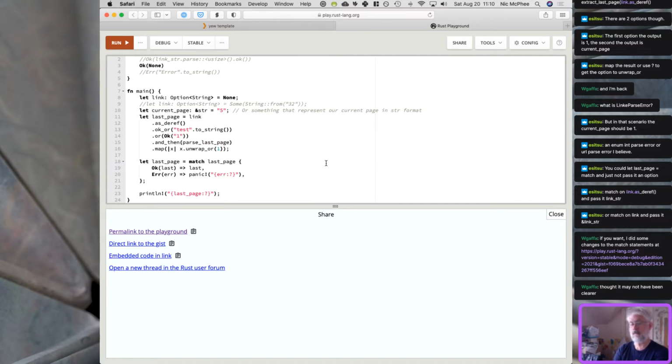Oh, this is interesting. Okay, so let me walk through this. So we've got our option string. We deref it. Now we have an option str slice. We say ok_or, and then we put some.